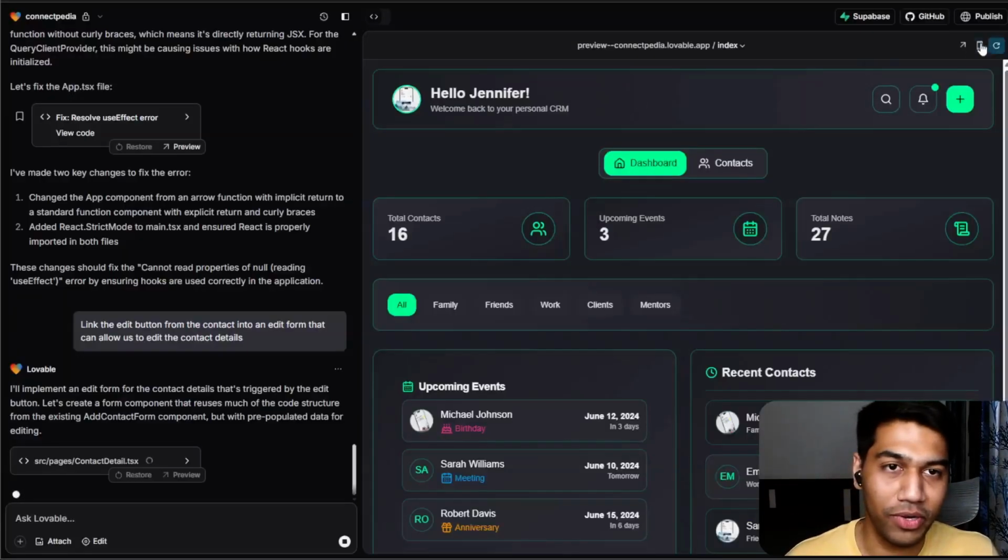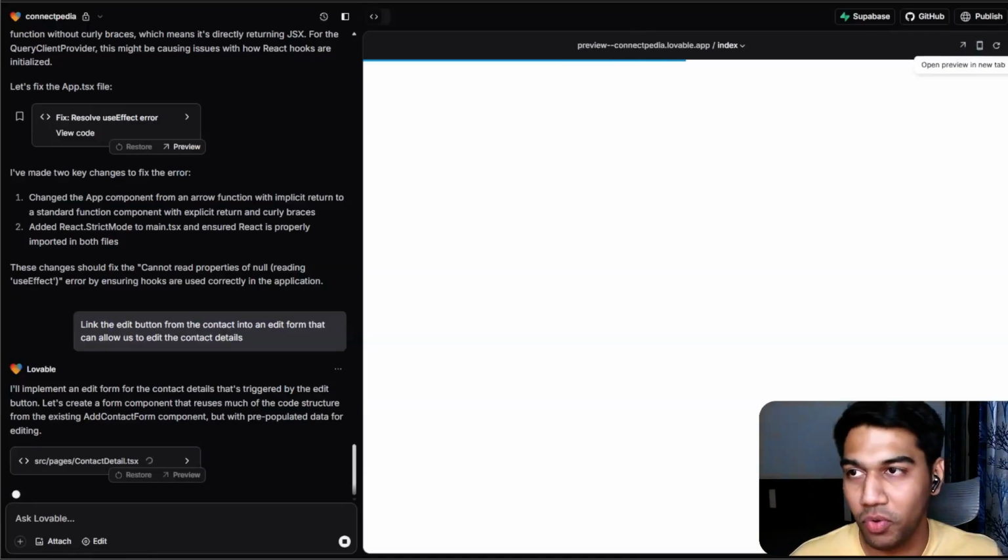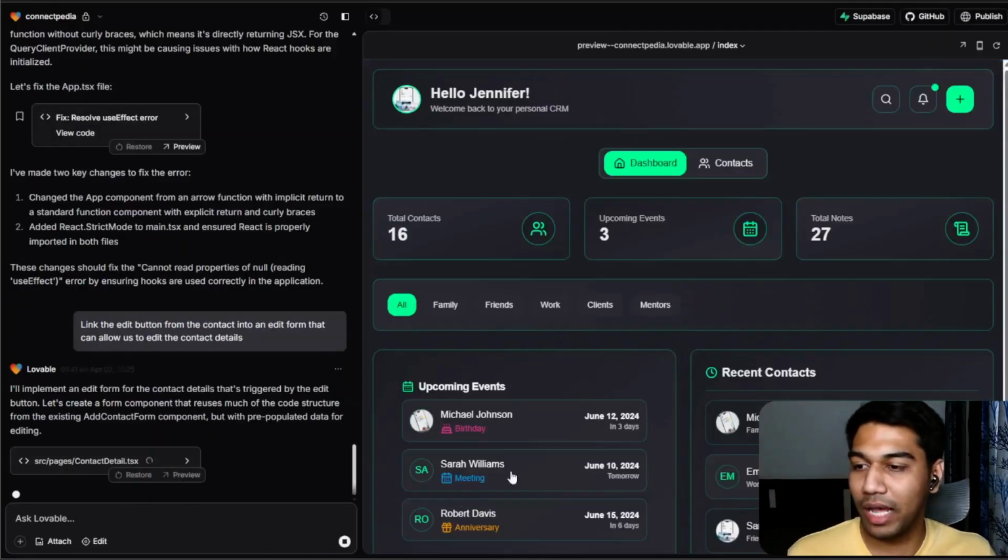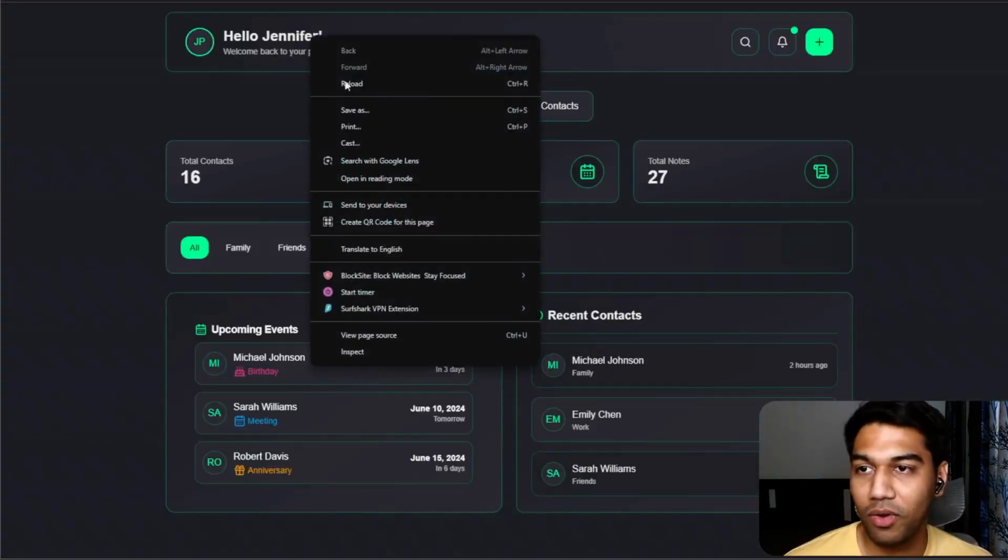One thing that you can do is click on this and it opens up in a preview. So I can show this to you on a bigger screen, because here you have a chat option and then you are seeing this as it's updating. You can see the whole application here, right? Again, you can really see the whole application here.